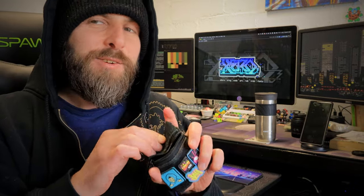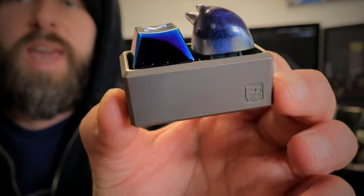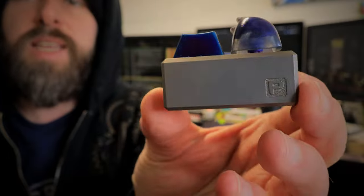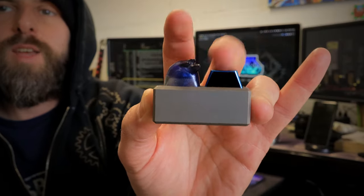Inside, can you guess the pocket trash? From Pixel Company, this is the Alt-F Mechanical Keyboard Switch Fidget Toy. We've got two different MX keyboard switches with a couple of artisan keycaps on top in a single unibody piece of milled titanium with a sweet little Pixel Company P-Block lasering on the front. I really love this thing — I type for a living, so my fingers are going like this a lot, and when I'm not at work I kind of miss it. I do this thing a lot left-handed, putting it between my thumb and ring finger and letting my index and middle finger click away on it. You have to decide whether you want the P-Block on the front or the back depending on how you hold it.